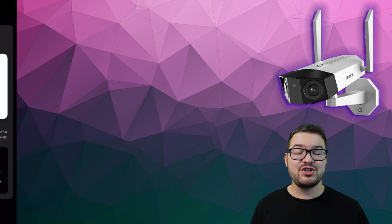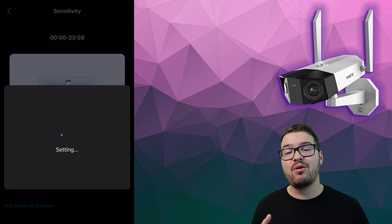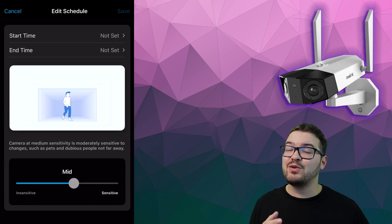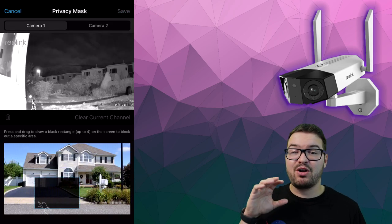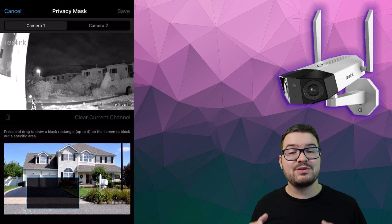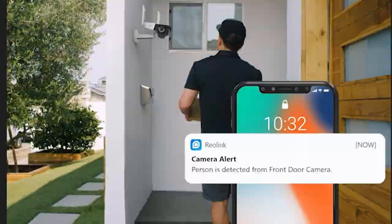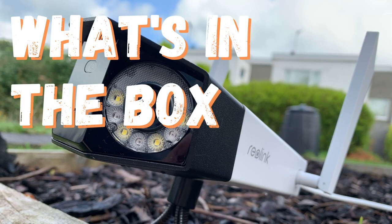You can set up and fine-tune the sensitivity for motion, people, and vehicle detection, as well as adjusting the recording schedule for it. You can also set up things like privacy masks to block out set areas of the camera, and also set up push notifications to receive notifications based on the camera's events. So those are the tech specs for the camera. Now let's have a look at what's in the box and how we set it up.